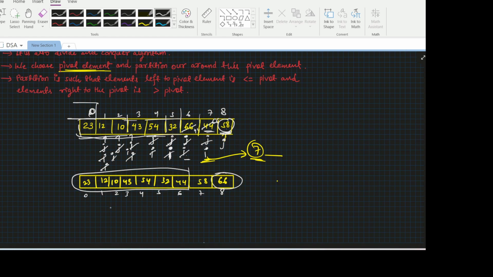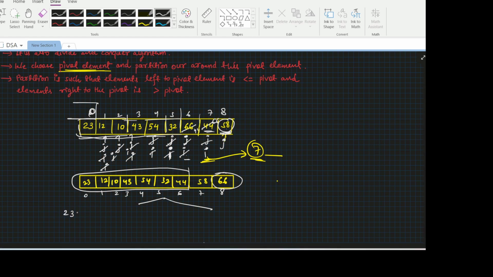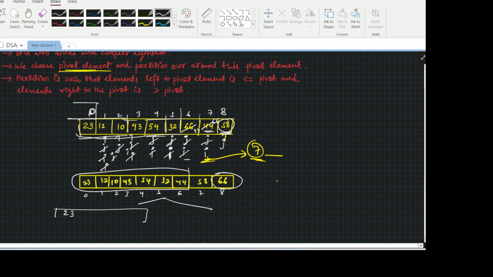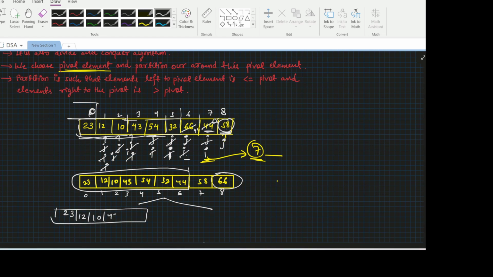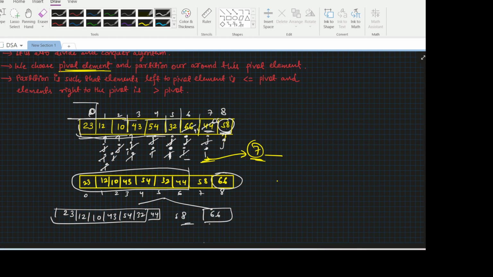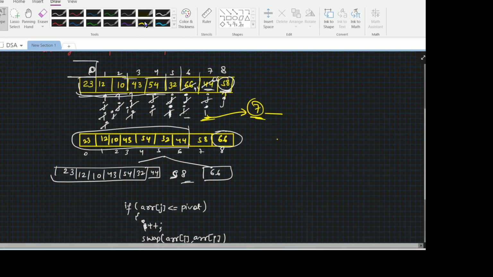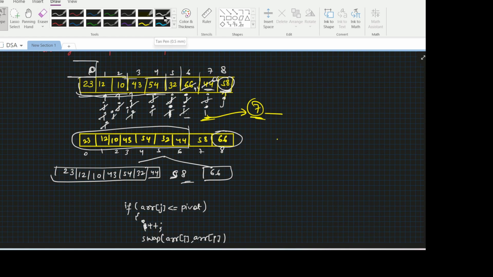Now this partitions into two arrays, that is 23, 12, 10, 43, 54, 32, 44, and the other will be 66. 58 is at the correct position in its sorted order.